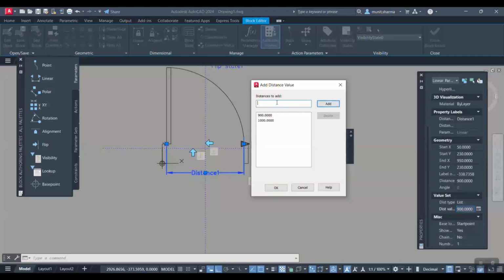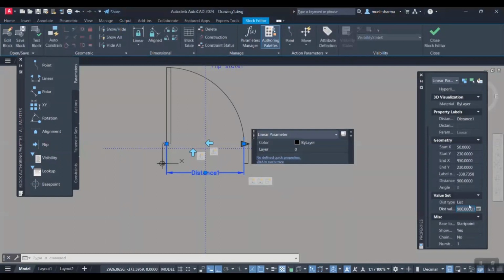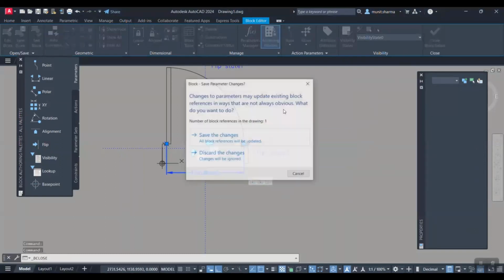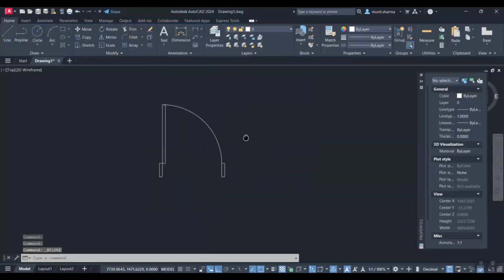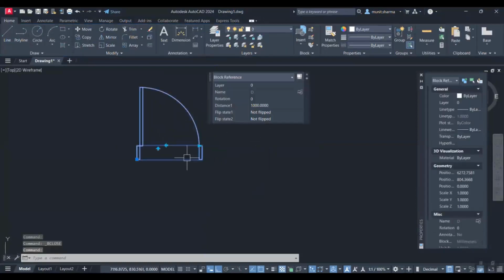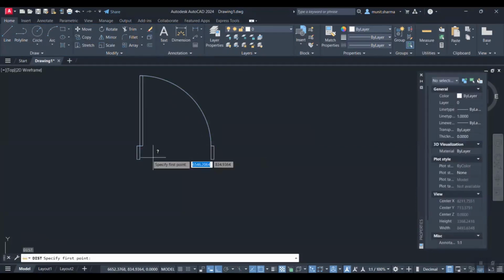Now I am adding a number of distances according to my list. So there would be a 3 list dimension I want to add with this door. Now making here okay. So the default one is 900. Now let's apply over here, selecting your door. Now selecting the door, in the distance one parameter, you'll get here 3 types of dimension, 900, 1000 and 1200. So whatever size you have in terms of your project, you can change. Right now, let's see what is the size right now.